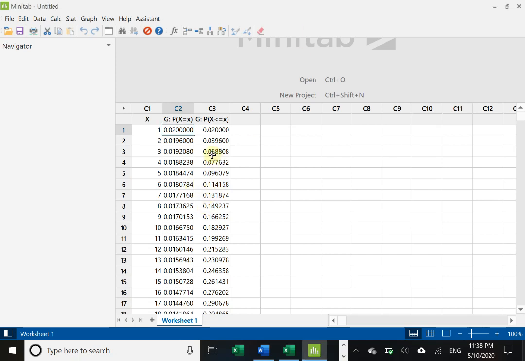Okay, so there you go. We have all of these cumulative probabilities. So for example, this probability of 0.0588, that's when you add probability of 3, 2, and 1. When you add these three numbers, you get that one. Cumulative probability at 6 means probability of 6, 5, 4, 3, 2, 1. It's the sum of all the probabilities at or below this, all the way down to 1. Okay, so there we have that, the way I had it in my notebook.